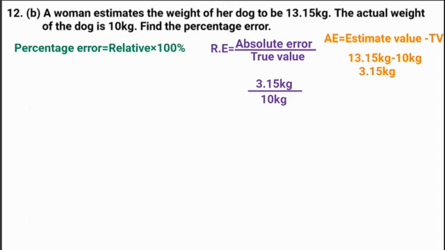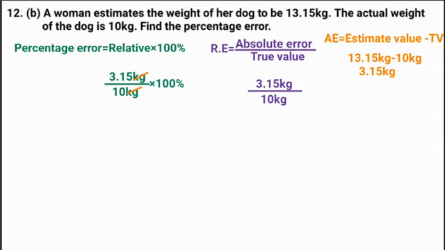So what I'm going to do now is write 3.15 kg over 10 kg multiplied by 100%. Once I've done this, the next thing I'm going to do is get rid of the kg signs, because we don't need them. So I'm going to divide what is on top and what is down. As you can see, we've got units which are kgs, so I'm going to cancel the kg down and the kg up.